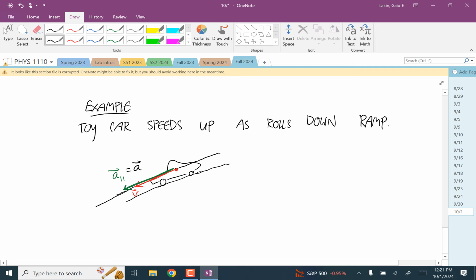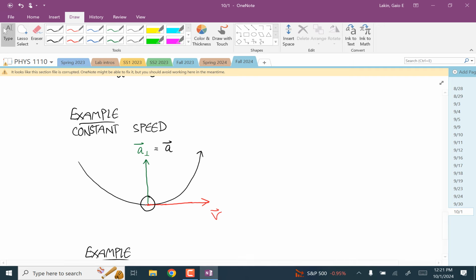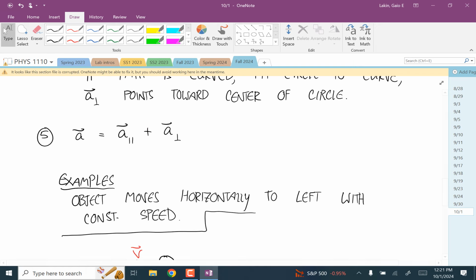I have still a question about the previous one. Actually, I'm not fully understanding. Since it is a constant speed, is that why A is not? Yeah, since it's a constant speed, there's no A parallel. There's only an A parallel if it's changing speed. And because there's no A parallel here, the total acceleration is just equal to the part that's non-zero. Yep.